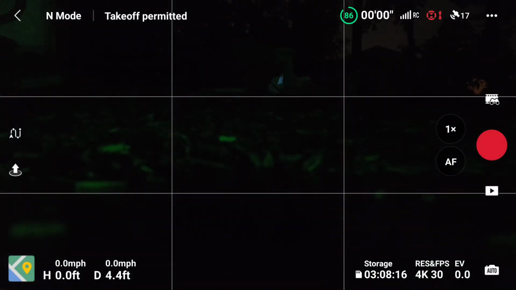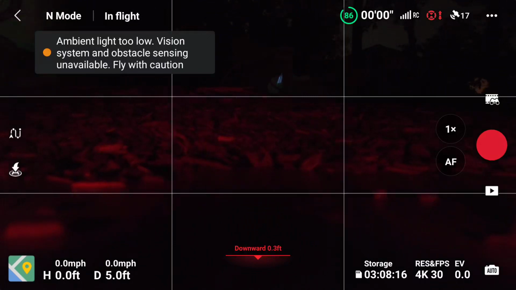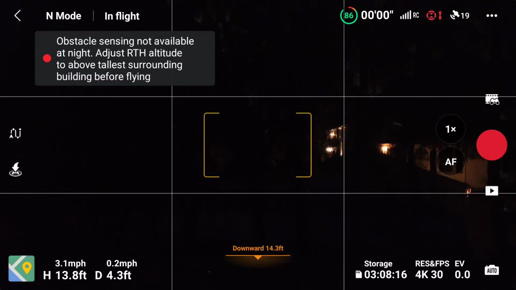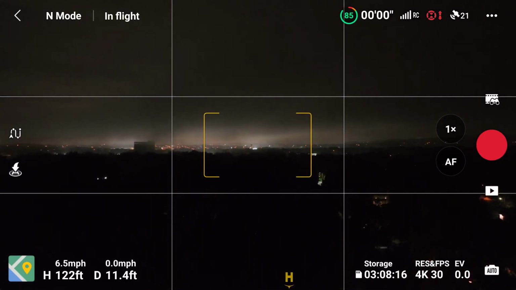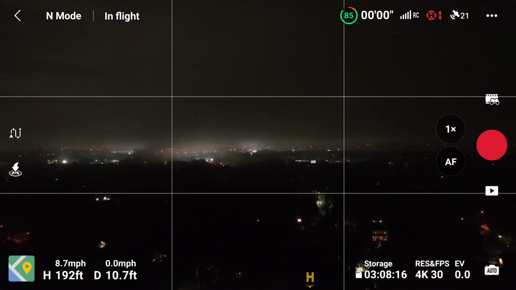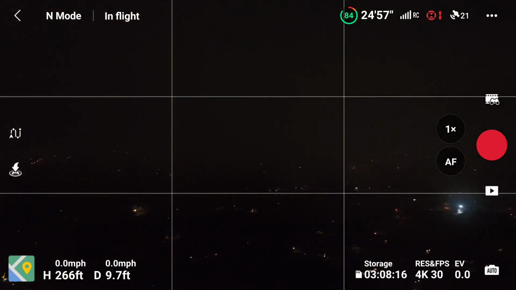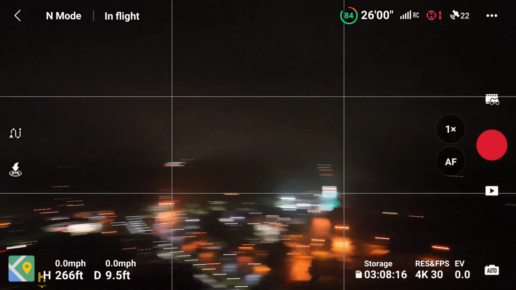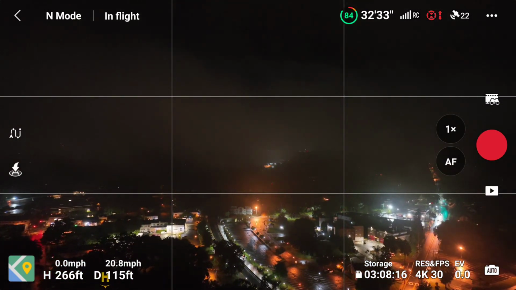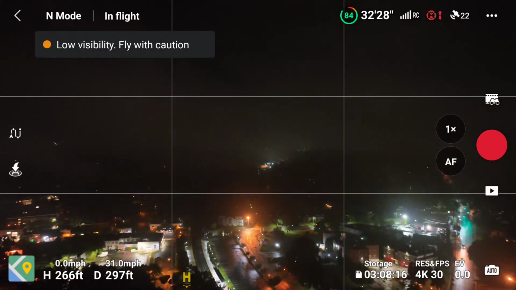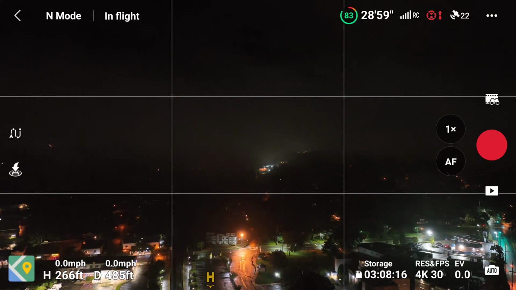This is going to be a night flight, so that hopefully we can see this feature on the drone. It says ambient light too low, which is okay. Okay, there we are, headed up, it's about 200 feet, it's a little foggy, but I can still see the drone. Let's see, that's forward. I don't really see anything. Okay, so the drone's flying away, low visibility, which is fine, but I guess that feature might not be activated until we return home.